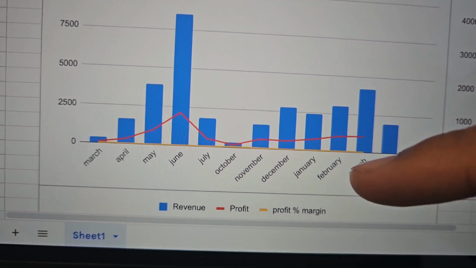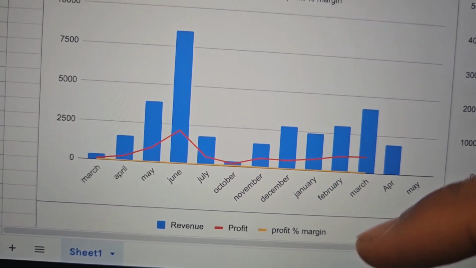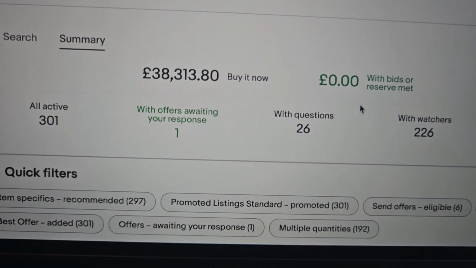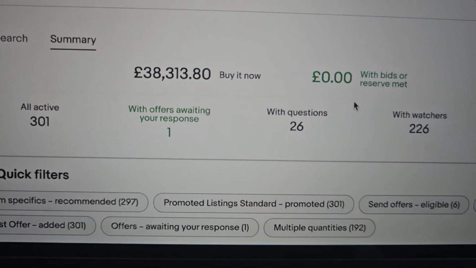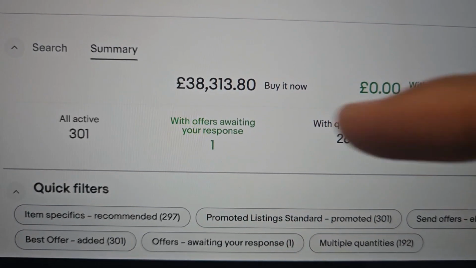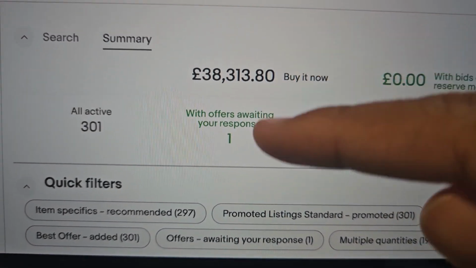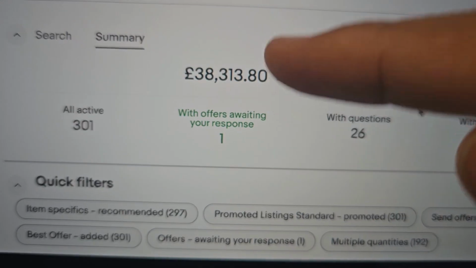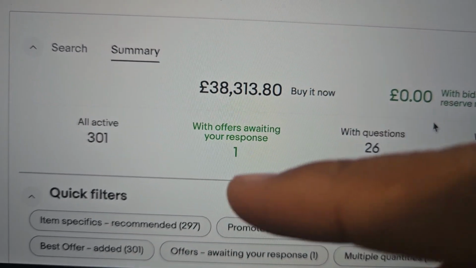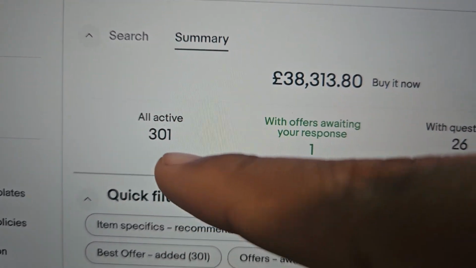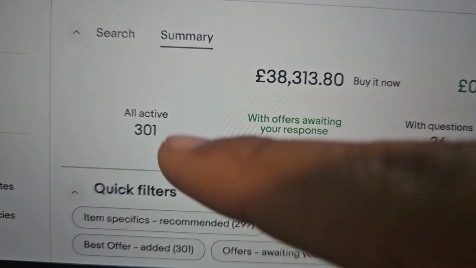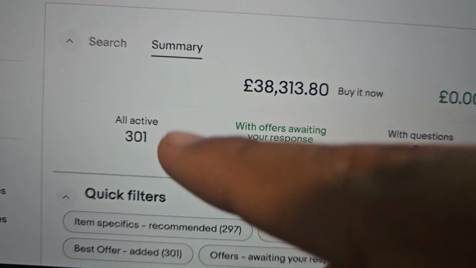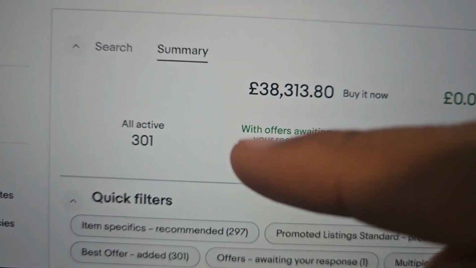You do not do these seasonal items, you do not do these super cheap items, they're going to be too much work. But I think a really hidden and unspoken about thing about this sort of business is this. Look at my items. I have £38,300 worth of buy it now items that people can purchase. That's not a small shop, right? That's a lot of stuff in inventory. So I have 301 active listings. In the next hour or so, once I've done all the work for today, that's going to be 310 minimum. And that's how we go every single day.